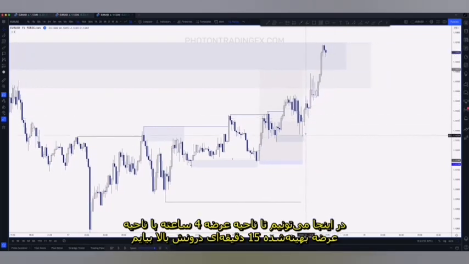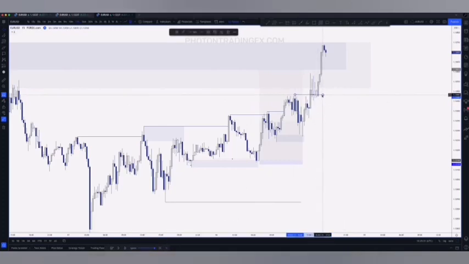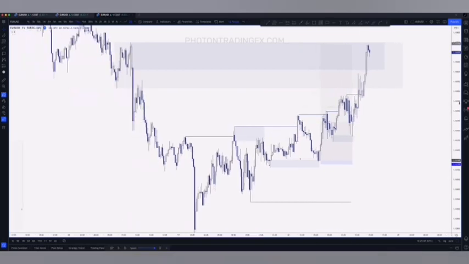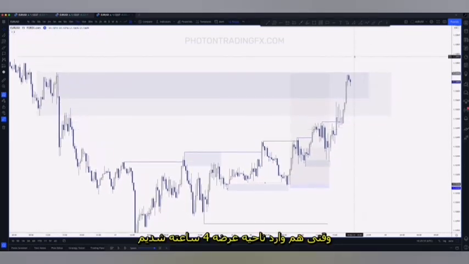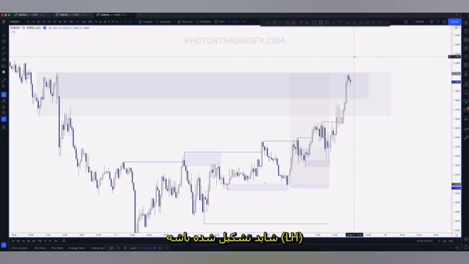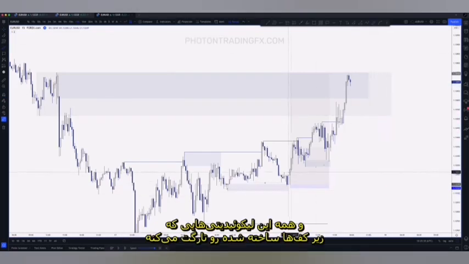And then eventually we come all the way up into our 4 hour supply zone with our refined M15 supply in it. So that peaks at just shy of 30R there. And then obviously as we come into that 4 hour supply zone, we can start to anticipate what? We can start to anticipate that potentially the 4 hour pullback is over, that lower high may be forming and we're about to get that next swing run, targeting all of the liquidity that's built below those lows.